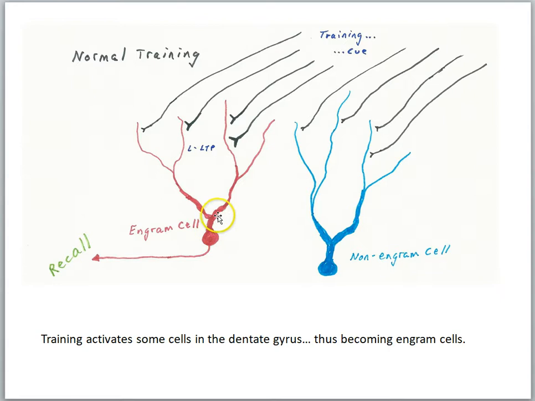So let's say that the red cell does respond. We put the animal in the chamber and then shock it, the red cell was responding, and the idea then is that we're going to get LTP at lots of synapses on that cell.